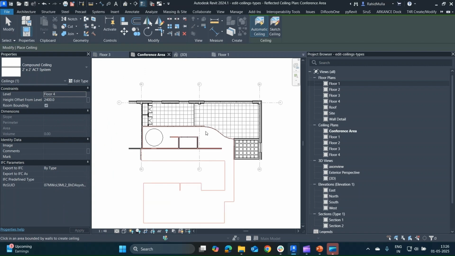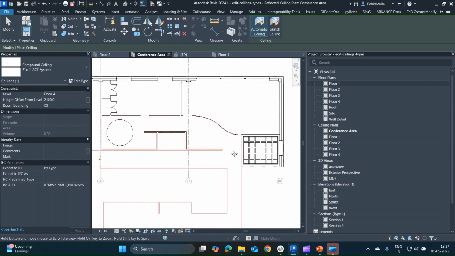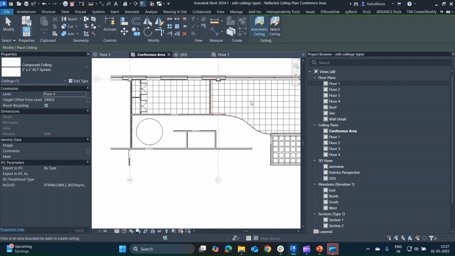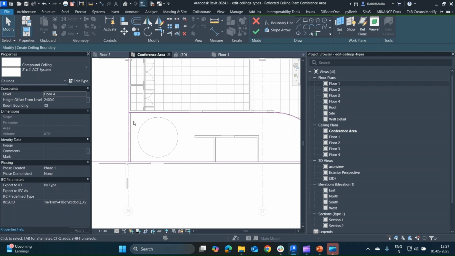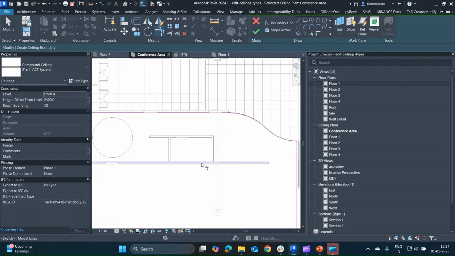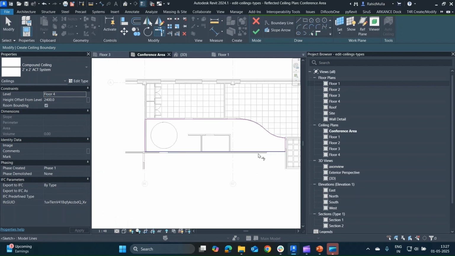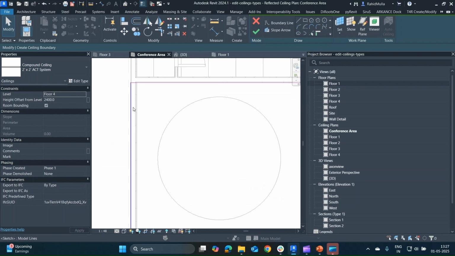But here it won't happen, as there isn't a closed boundary. Revit allows me to use the automatic ceiling option, but my ceiling goes out beyond the crop region. So in that case I will select the sketch ceiling option, and using the pick walls icon, I will select the walls all around, and the boundary is created everywhere. Now I will use the trim option to trim off those lines which I don't want, and you can see that a closed geometry has been established.